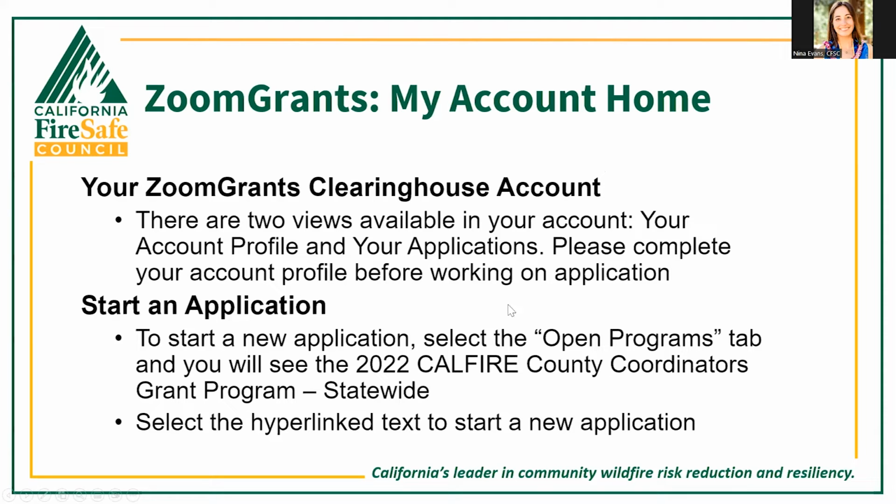And to start an application, you will follow the Open Programs tab within your Zoom Grants account, and you can see the 2022 CAL FIRE County Coordinators Grant Program available to you. By selecting this hyperlinked text, you can select and start a new application. And it is important to note that there is a link on the far right of the application page titled Find a Grant Writer. This link will take you outside of the California Fire Safe Council site, as it is hosted by Zoom Grants to assist users in the grant writing process. And this link is administered by Zoom Grants and is not affiliated or endorsed by CFSC.